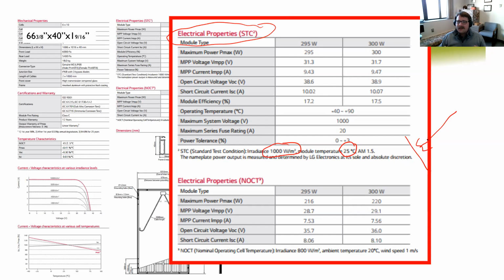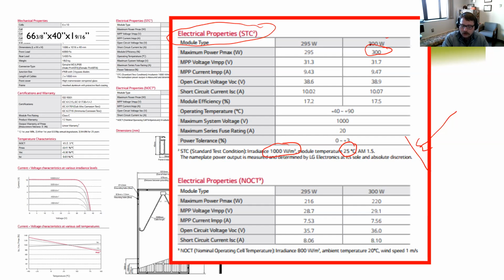And so under standard test conditions, there are 2 solar panels here, but we'll just use the one on the right. It will generate 300 watts of electricity under standard test conditions. But in the real world, it does not see standard test conditions very often. The temperature is above or below 25 degrees. The sun is above or below 1,000 watts per meter squared. The air mass is higher or lower than 1.5. So in real world conditions, it generates less electricity than that.